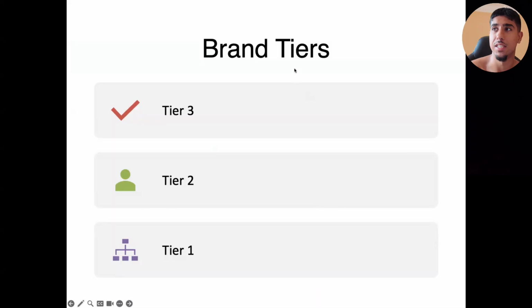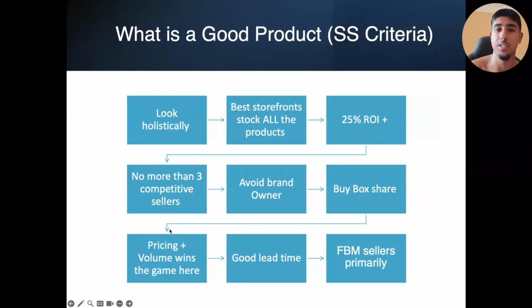So yeah, let's cover brand tiers now. I mentioned a bit about working with different size brands. Now, a tier 1 brand is, like what I said, Oral-B, and then tier 2 brands are still brands that can be in supermarkets, so they can still be big brands. They may sell 1,000 times a month, 500 times a month on Amazon. These are also brands you can try and work with. And then tier 3 brands are smaller brands, a little bit less known, maybe sell 100 times a month, 50 times a month. And these are the types of brands that you want to work with, essentially.